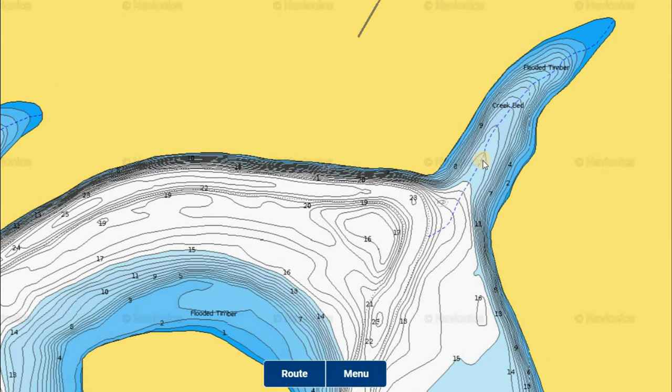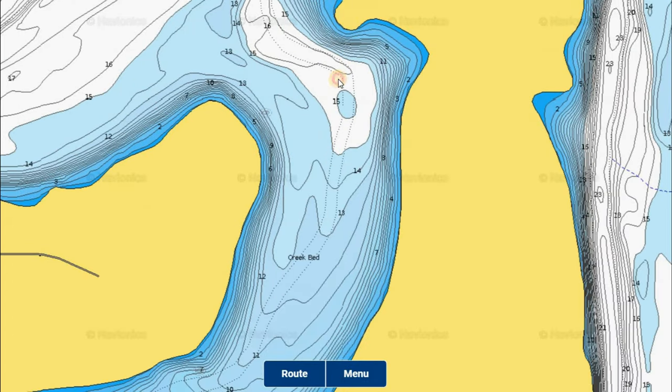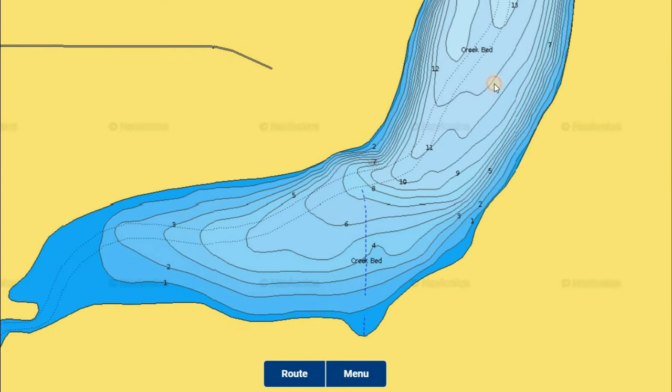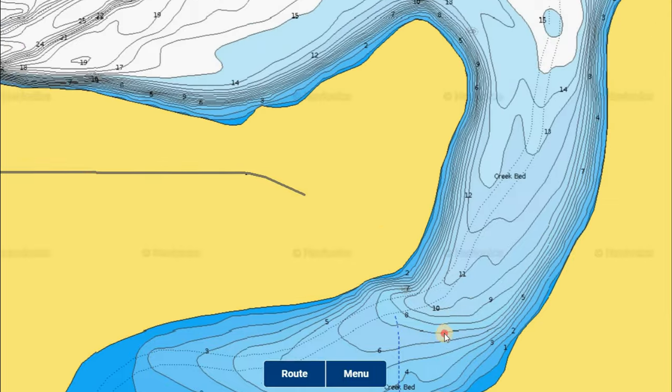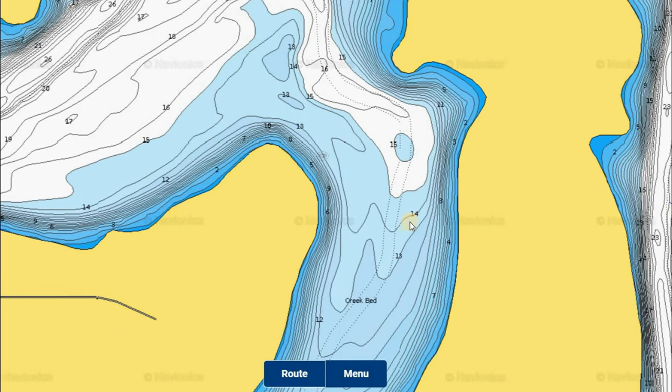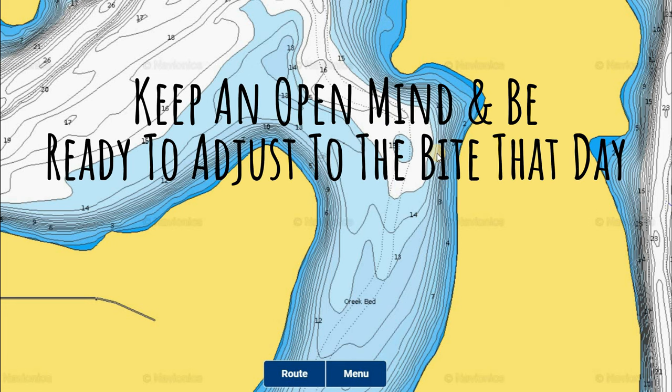These shallow coves just off the bluffs are great, especially at night as walleye move up shallow and feed more heavily after sunset, at dawn, dusk, and any time of night. The larger creek coves hold the most bait this time of year — there's tons of bluegill and shad. Don't be afraid to throw different styles of baits this time of year; bass lures will work at times. Keep experimenting — these fish are unpredictable. They move quite a bit following bait fish and are really the most aggressive they'll be all year long.